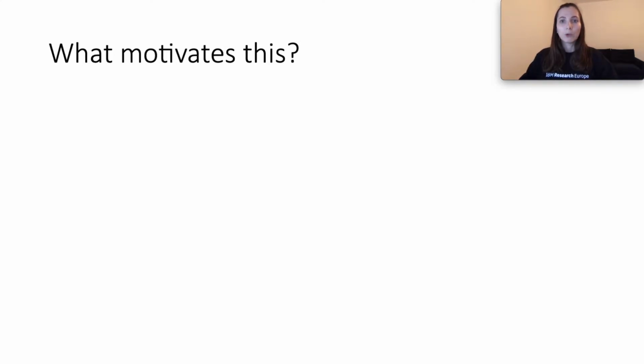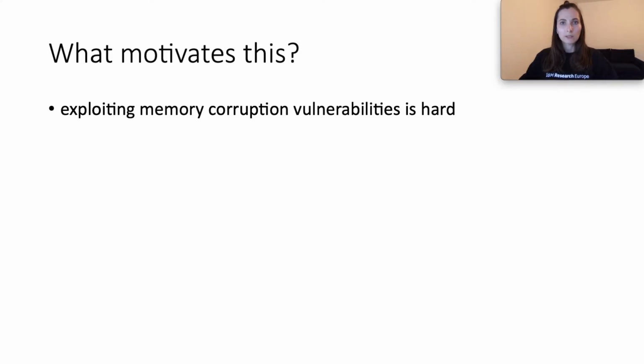This research is motivated by two main things. First, exploiting memory corruption vulnerabilities is hard. The attacker must have the means to bypass strong hardening measures like stack smashing protection used to hinder stack buffer overflow, control flow integrity used against indirect call target corruption, and the mechanisms used by memory-safe languages. To overcome these, usually a combination of vulnerabilities is needed, which might not always come easy.